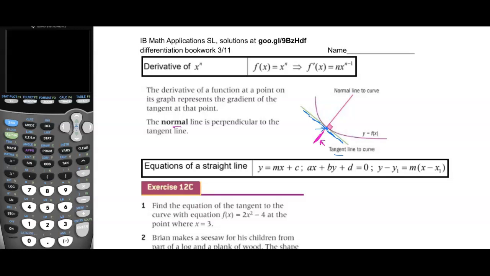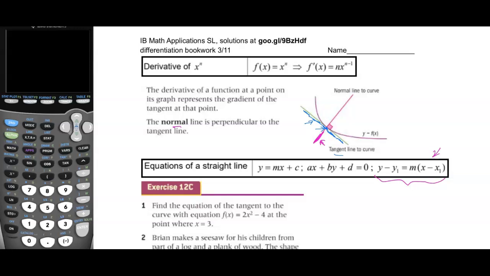Now, in our class, the normal line is one of the most difficult things to do, and the tangent line, which is the one that's along the curve, is one of the easiest things to do, because the calculator basically does all the work for the blue line and none of the work for the pink line. When we do the pink line, it's going to remind you a lot of Voronoi diagrams. We're going to use the same equation as we did when we made Voronoi diagrams.